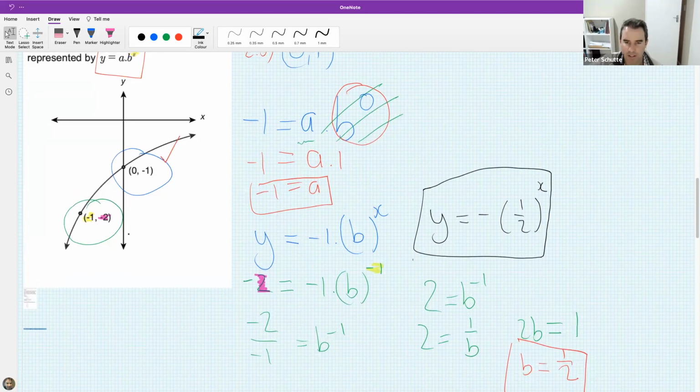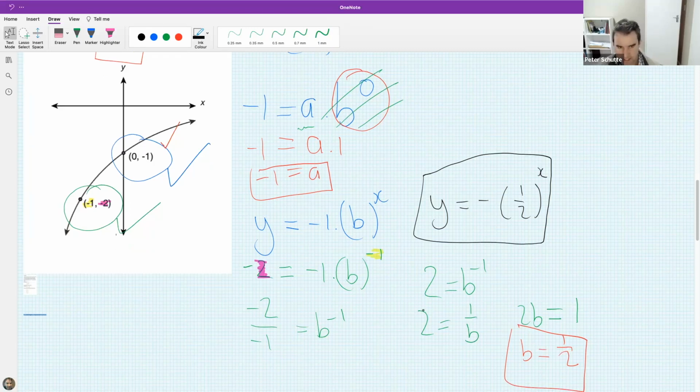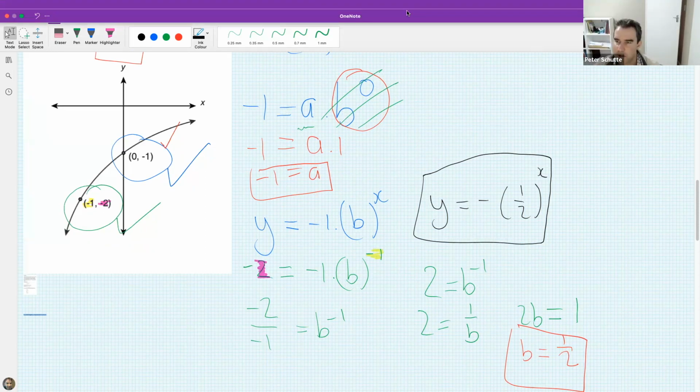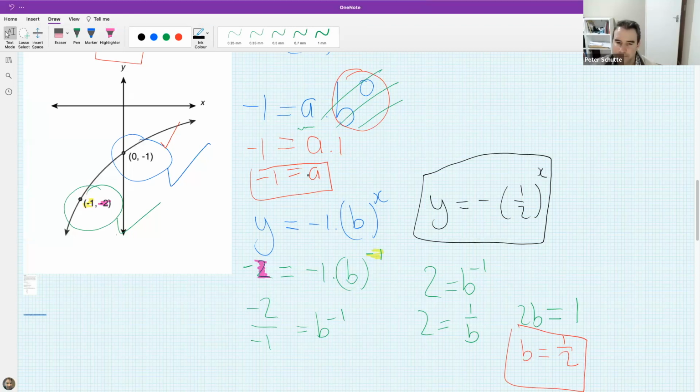Now, what I want to point out is that it was important to first sub in the y-intercept point, and then only second do the other point. That seemed to make life a bit easier. So we want to reuse that technique if you see it again. Give me a thumbs up if you feel like you followed my arguments. Give me a thumbs down if you feel a bit lost. Okay. Linda, it's generally a good idea because if you go the other way around, you have two unknowns. You have both a and b being unknown, and that makes life more difficult.